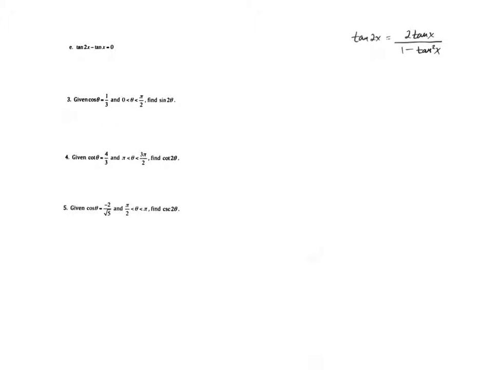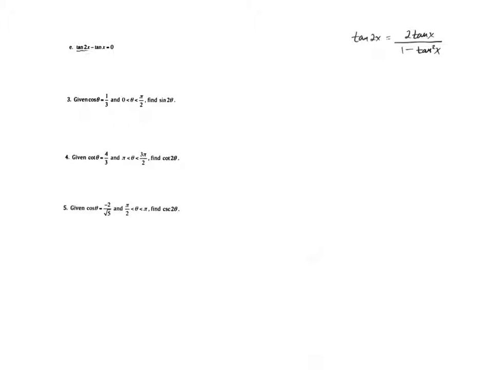Okay, for this last one of these equations, we have a tangent involved, tangent of 2x minus tangent of x. And so it's not terribly different than that one that we did on the last slide. I think we had a sine of 2x minus a sine of x. In any case, we could treat this like sine of 2x over cosine of 2x, and this is sine of x over cosine of x there. That's going to get a little messy though, so I think we would just want to break down and use the tangent of 2x identity, make that substitution.